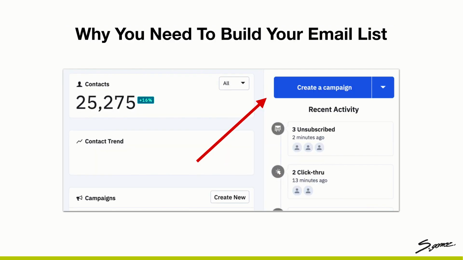Now take a look at this. This is also my account. Over the years, I've built a lot more than 25,000 leads. In fact, I probably have over 150,000 leads on my backup. But in this account, I just keep the leads that I'm actually using, the leads that have been responding better for several businesses and that have opened the emails, right? So I like to email people that are the most responsive.